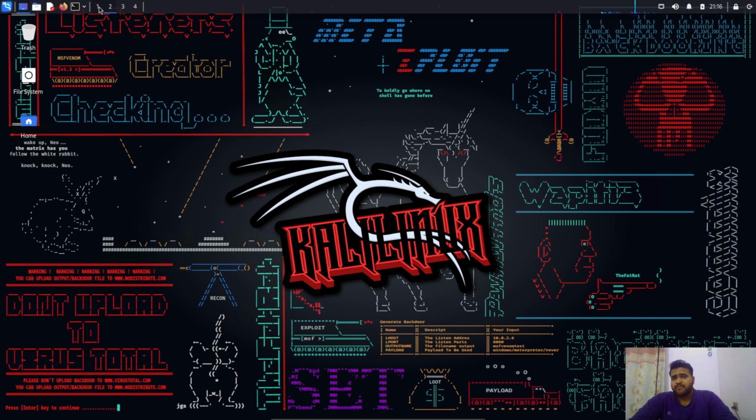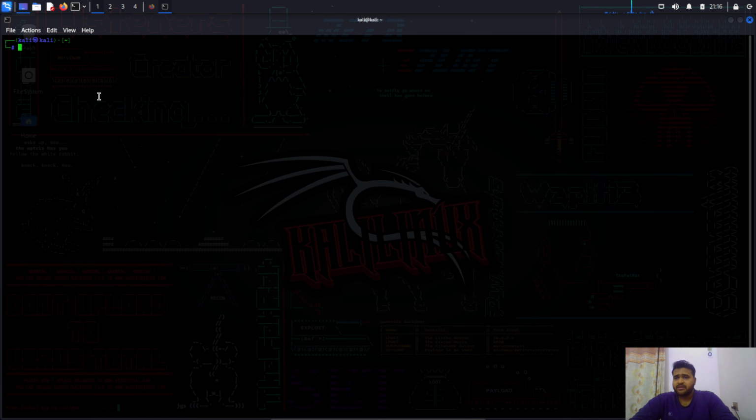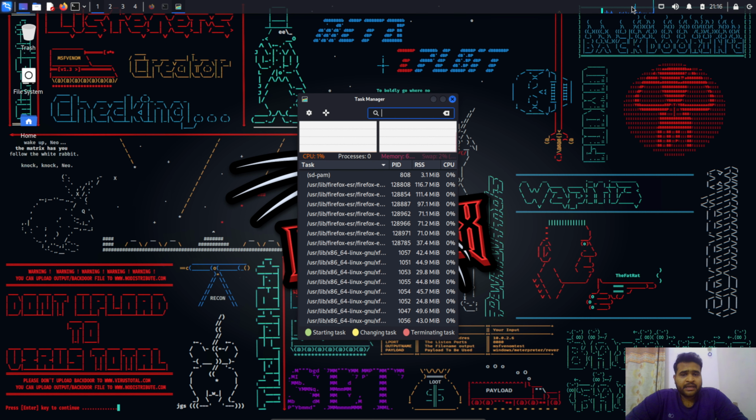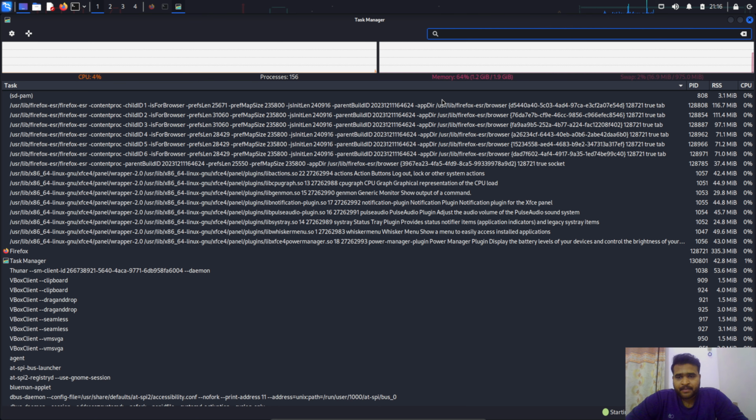And if I click back onto number 1, you can find all your procedures or tasks here. On the right corner you can see the CPU usage, and if I click on it, it shows me the task manager and all the tasks that are running.